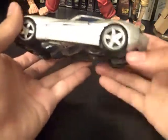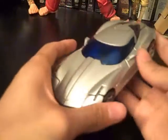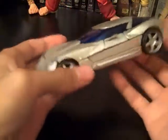I've only transformed this guy once, so bear with me if I mess up. But I'm not gonna explain how to transform it because I'm not too sure myself. But let's do this. Pretty sure you take these out first. There we go. Then the other one. I feel like I'm breaking this thing. Also feels kind of fragile. But maybe that's just me almost breaking this thing.